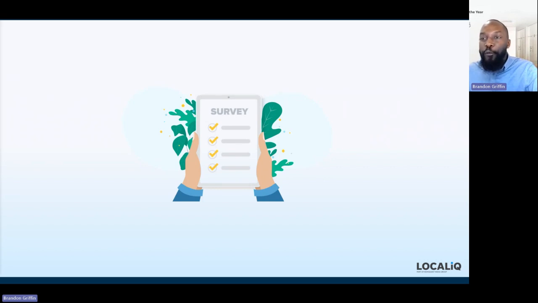The first question is, how familiar are you with Google AI overviews? The second question is, how familiar are you with SEO? And then the third, does your business currently have an SEO strategy? And you'll find that through what we're talking about today around Google AI overviews, it really does impact and work synonymously with your SEO. So it's really good to see who on the call has familiarity with SEO as well as a strategy with and for your business.